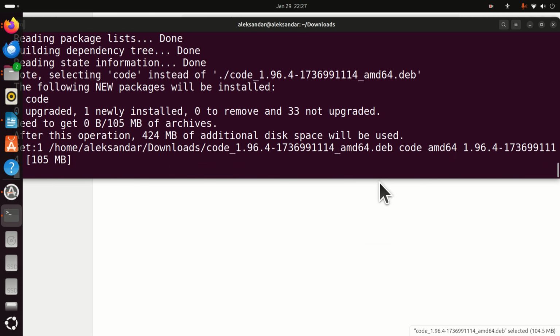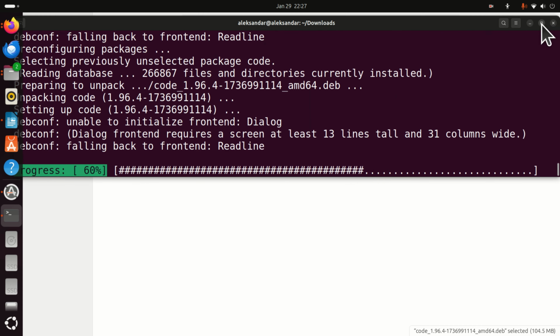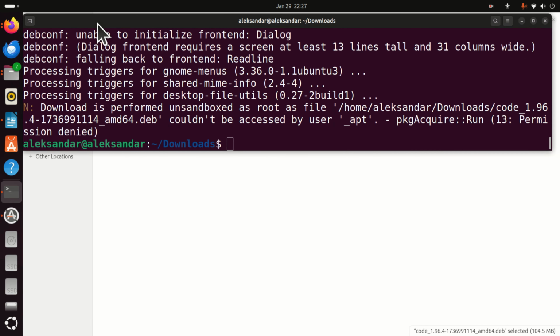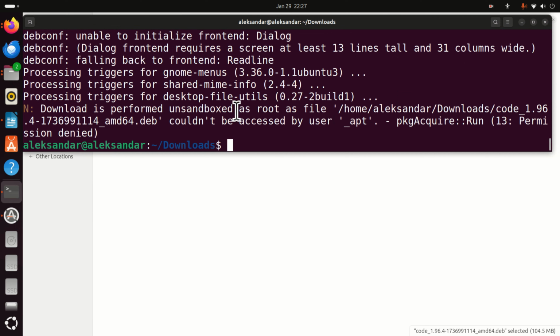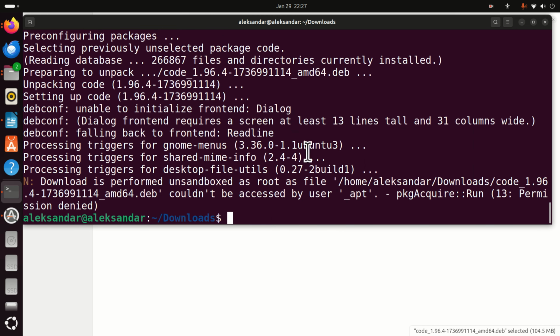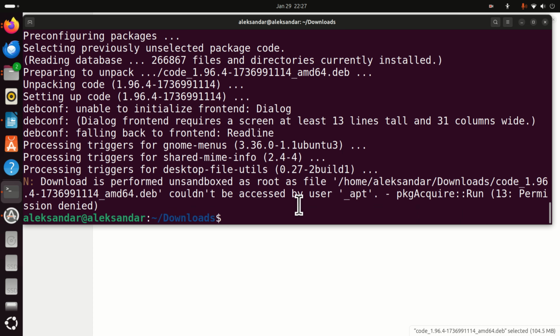Let's see what will happen. Here you would be asked a question. Let me now zoom in. Actually, now let me resize it. Okay. At certain point, you might be asked to press yes or to do something like this. However, at the end, this is what you will get. You see here some warning. However, you can just ignore this warning.